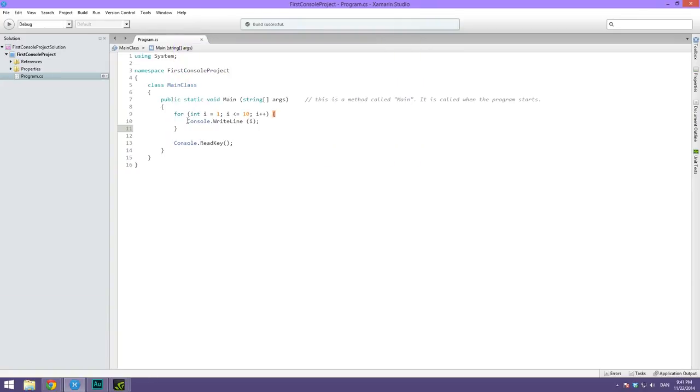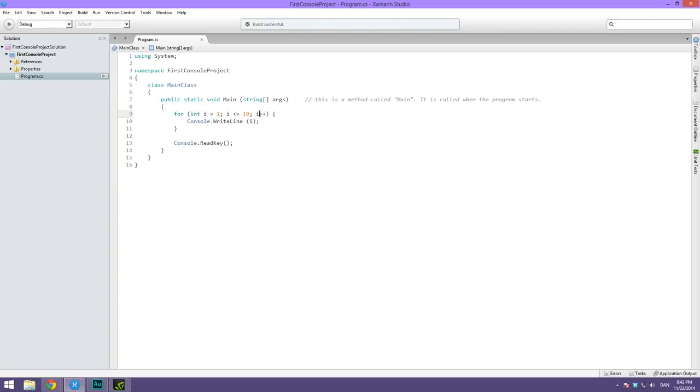So let me just explain quickly why this is doing just the thing that it is. A for loop is basically a way to iterate, to do something a certain number of times. And we do this by first making a variable. Here we're calling it i, and we are setting it equal to a starting number. In this case, we're setting it equal to 1. Then we are saying that we want to do whatever's inside these brackets as long as this condition is met. So as long as i is less than or equal to 10, we want to execute this line here.